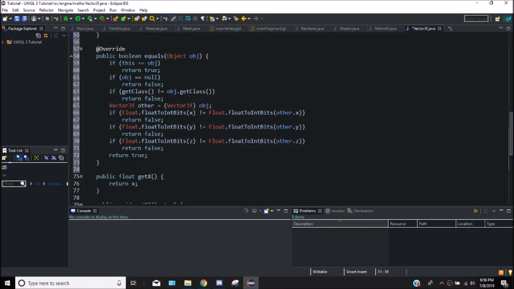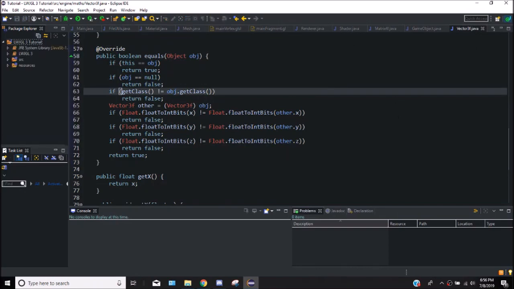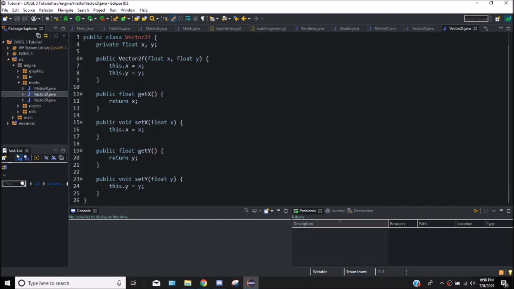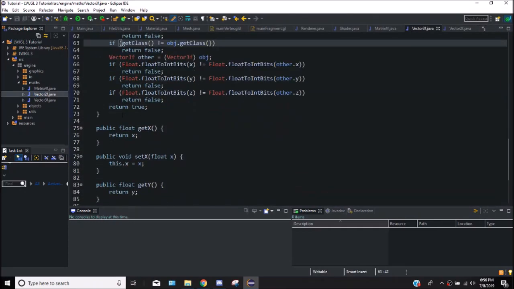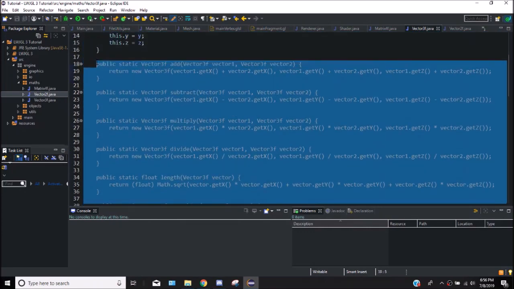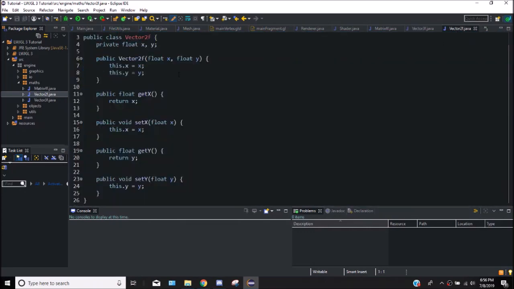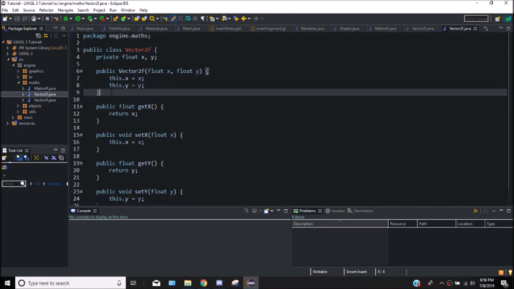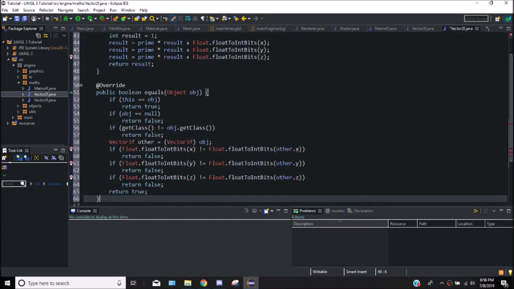So we're going to continue on to our Vector2f class, which is very similar, by the way. It's the same thing, but basically without the z. So we're going into our math class, Vector2f. We can just copy and paste this huge portion right here, and then get rid of all the z's.